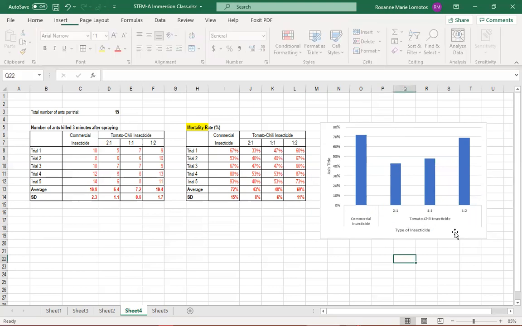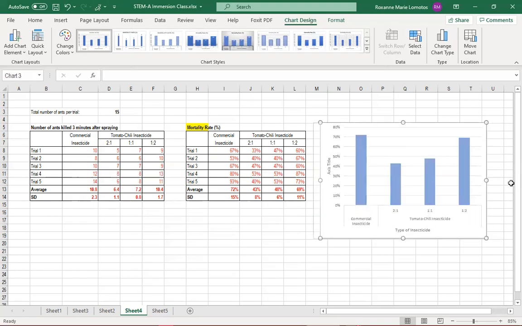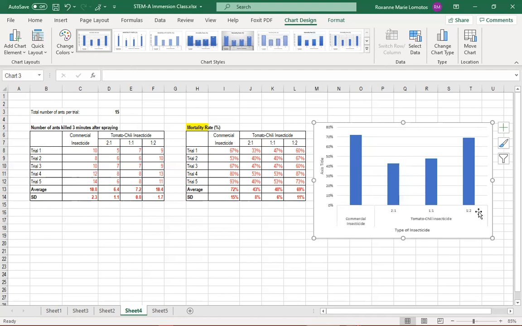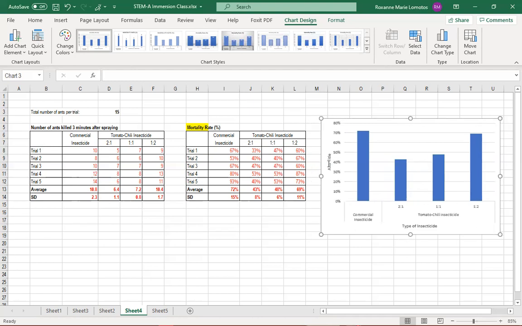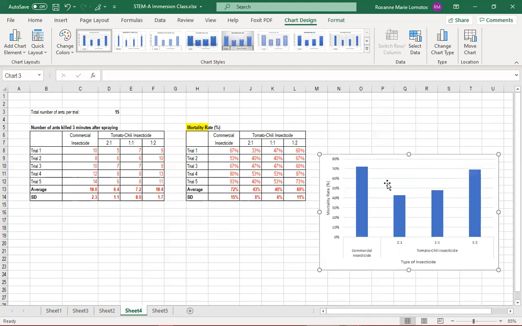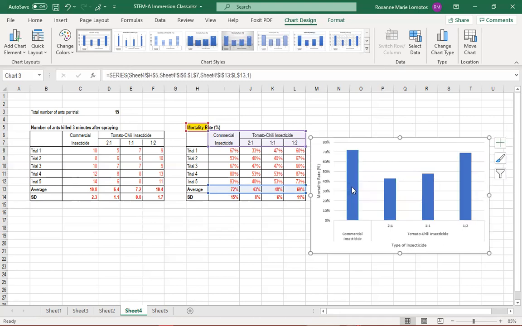Kanang nakahinumdom pa mo sa analogy sa independent and dependent variables, kani siya si x-axis, kani siya si y-axis. Kani imong mortality rate, imong dependent nga variable, in percentage. Now, okay. So, kani good na siya. Okay? Good. But that doesn't really mean nga mao na gyud ni siya. It can be better. Like for example, how do you make it better? Okay. Sige. By adding error bars.